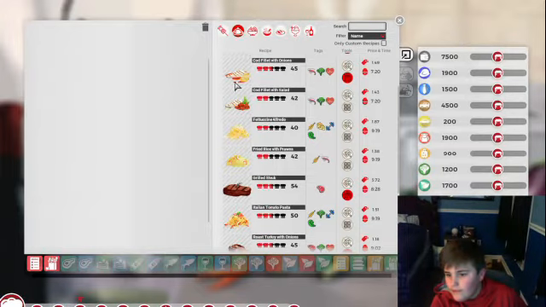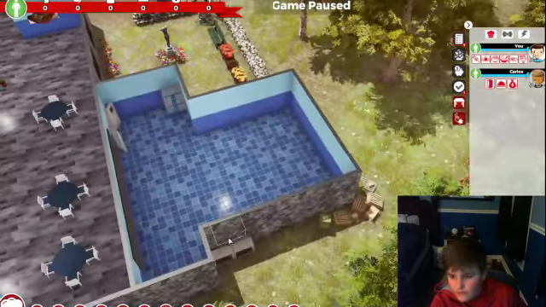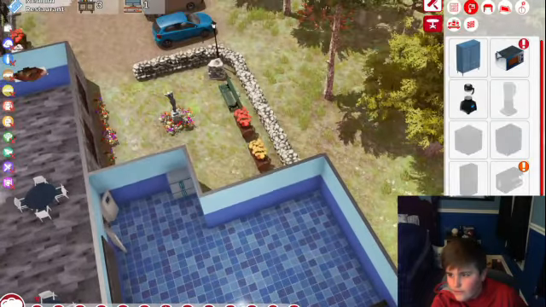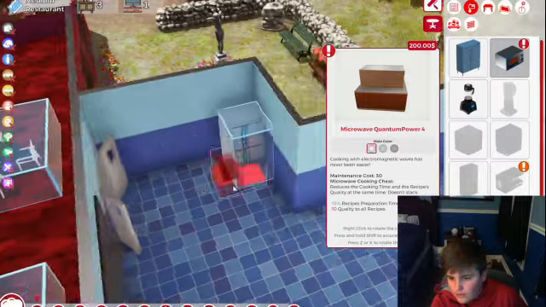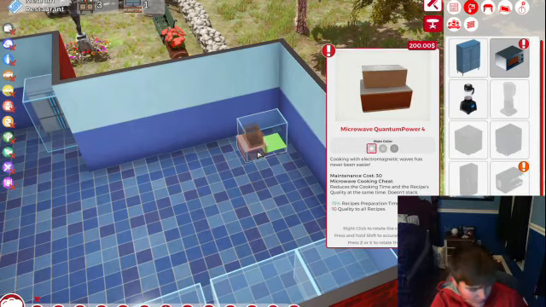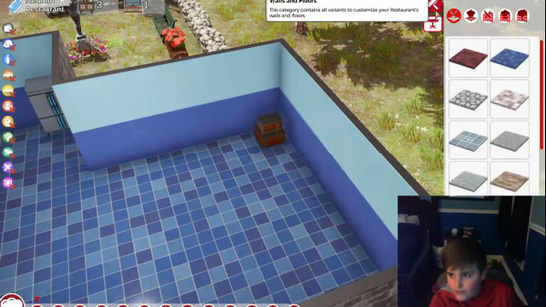So what is the problem now? We can cook everything. We have ovens and microwaves and all that good stuff. Preparations in progress. Grandma's cooker choice, like a million things. Microwave quantum power. We need another one of these? How many quantum power microwaves do I need? Well, I'm not gonna complain because we need them. Boom. I got a microwave now.